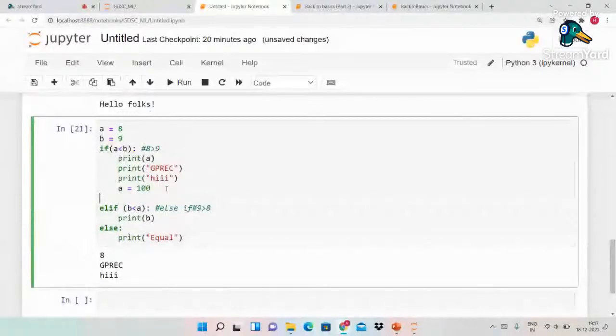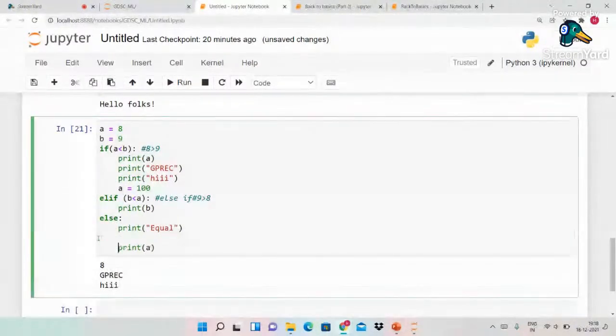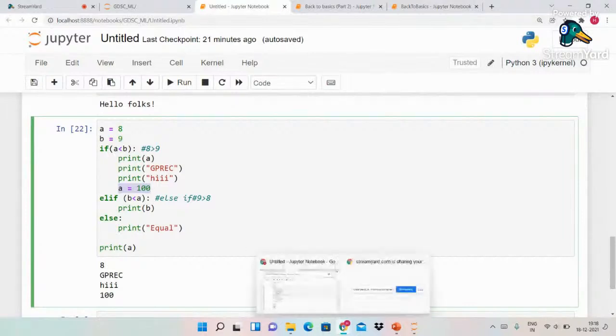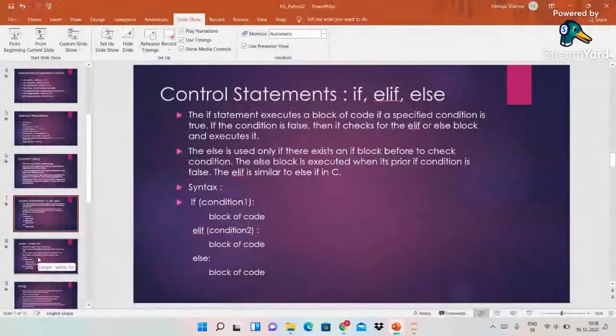And then after coming out of the block, the print statement that I'm writing doesn't belong to any of these blocks. It's just a separate statement. Don't get confused. Which means you can also change the values. You can do anything. It's not like you just have to write the printf statements inside it. It's very similar to C language. The only difference is that there are some syntactical differences. I hope it was clear to everyone. Just say yes or no, please.